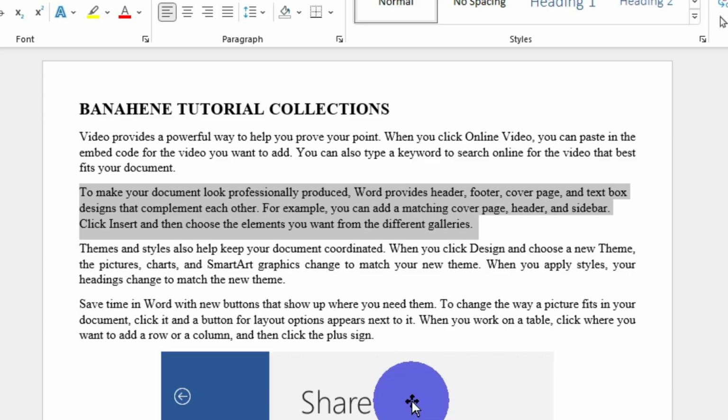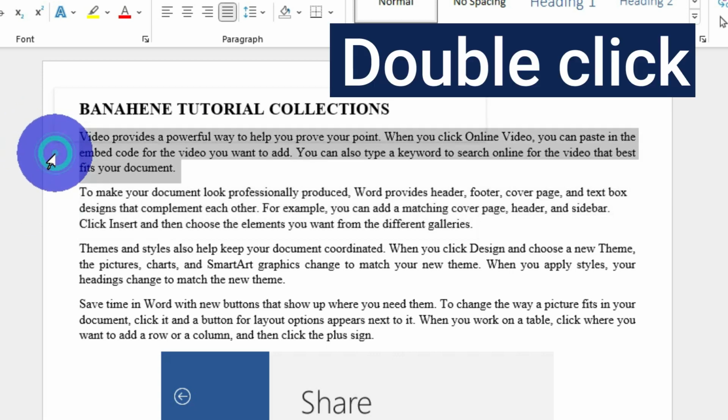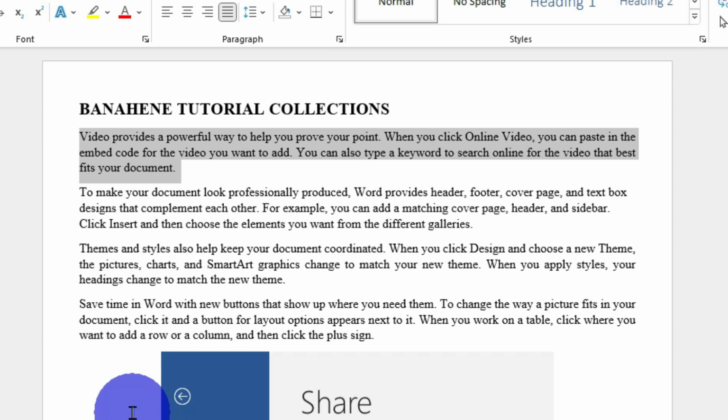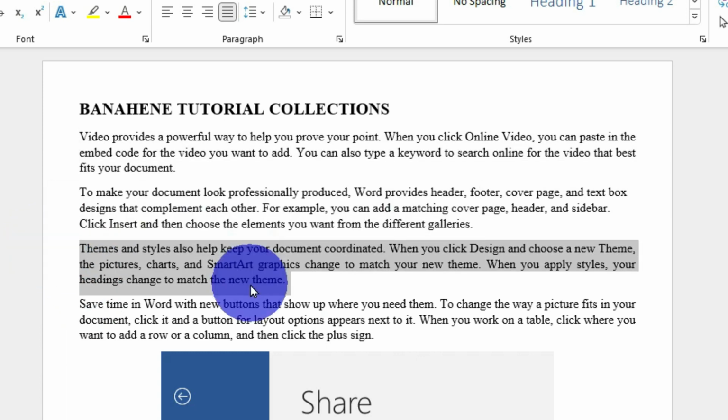Another way to select a paragraph is to move your pointer to the left margin of the paragraph. You can identify any of the lines of text within the paragraph, then you double click, and this is also going to select the entire paragraph. You just target it. So when I place my pointer on this left margin of this paragraph and double click, this is also going to select the entire paragraph. So these are some of the pro tips and also the advanced ways of selecting text in Microsoft Word.